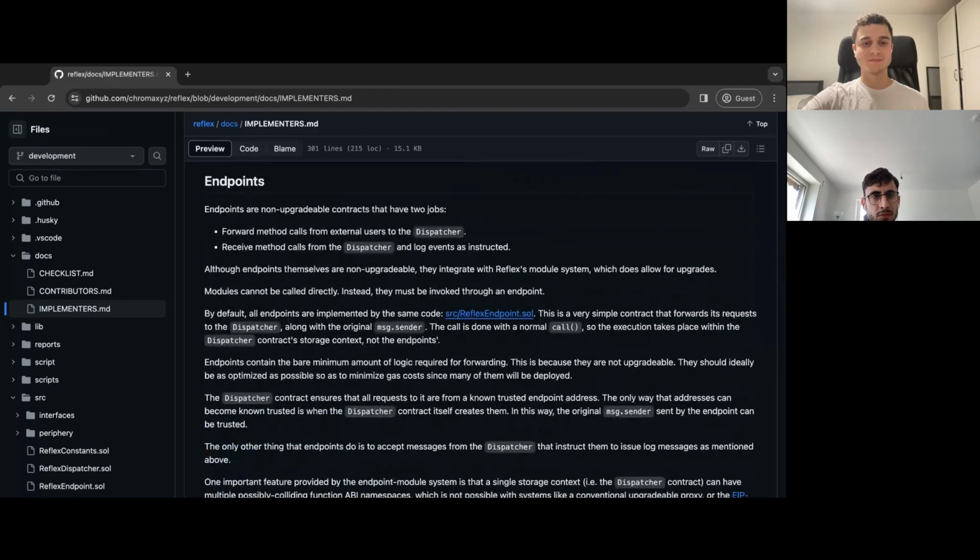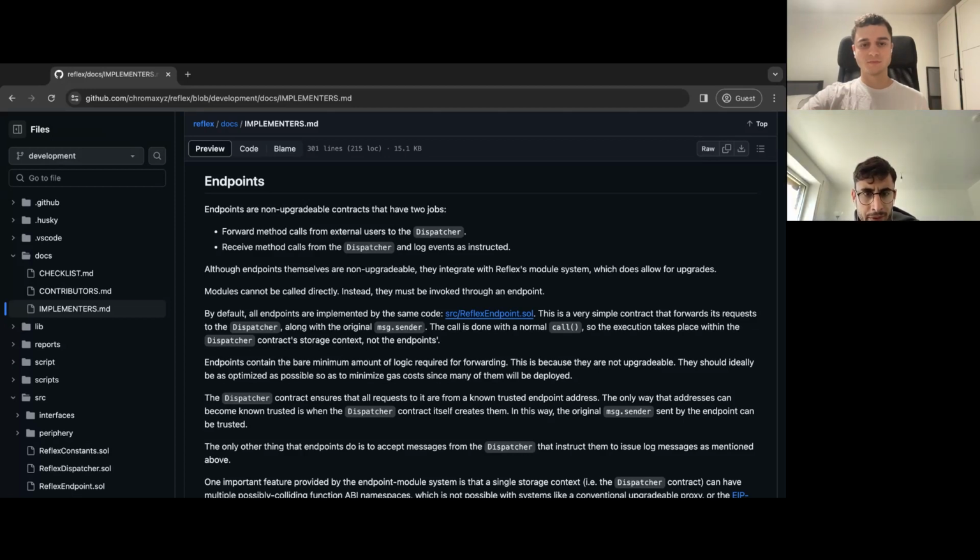So let's touch on endpoints here. What's interesting is that where modules are upgradable, in the sense that you can swap out the logic, endpoints themselves are non-upgradable contracts, and this has a nice effect in the sense that it's very similar to proxies. Users can just keep calling the same address.